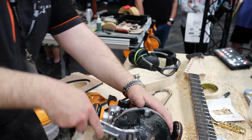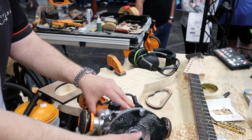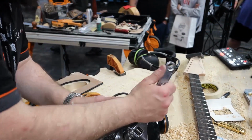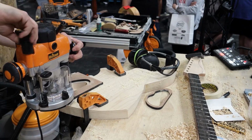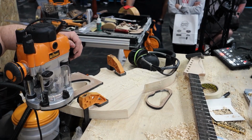No, it won't work. Now, I don't have to, but I'm going to recess the back plate because I have the template here, and yeah, why not? This is the other thing I love about the Tritons. You've got micro adjustment of depth.